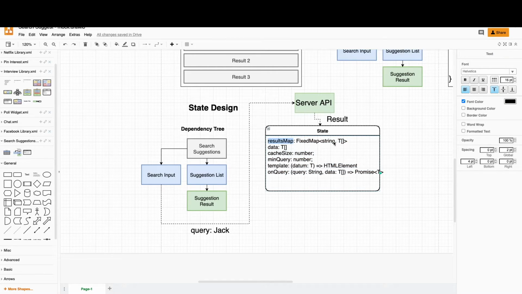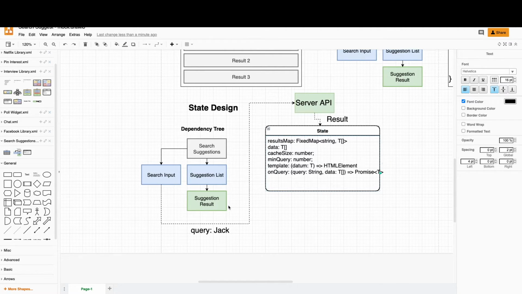So the results map is actually a map where the key is the query and the value is the previous result. So for query Jack, we'll have the data array, and the data is the current data which was fetched. And why is it a fixed map? We remember we have the cache size equal to 5.